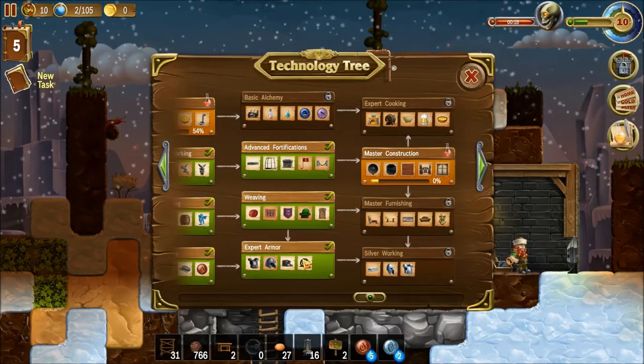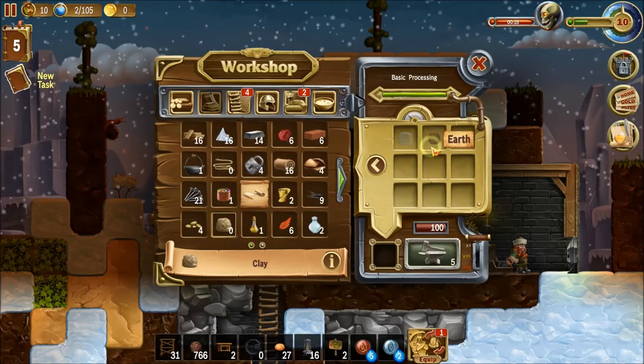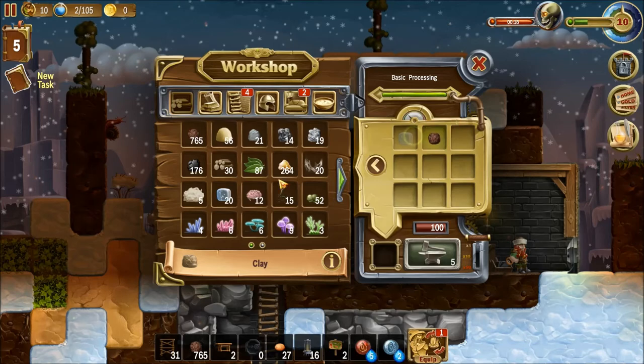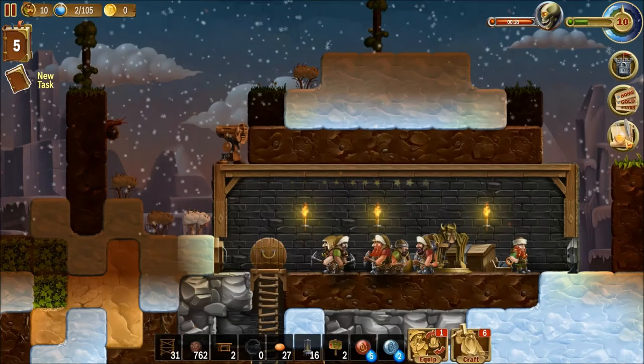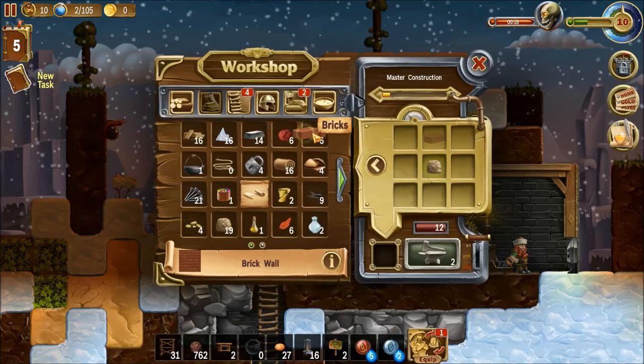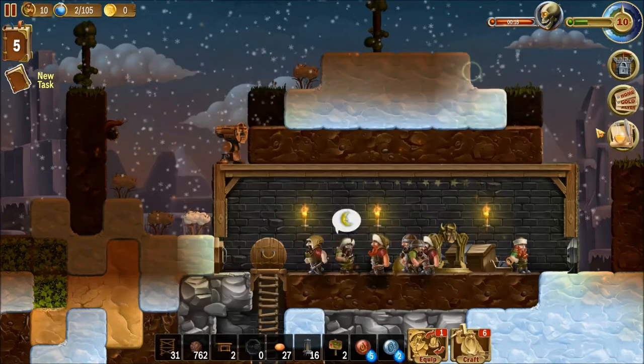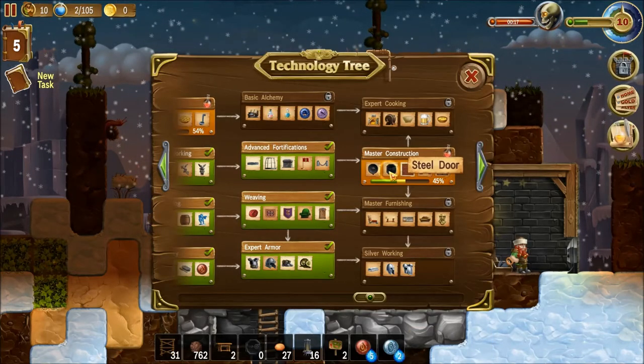Okay, let's see here real quick. Brick wall requires clay. Clay requires earth and water. Brick wall. 6. Alright. Ooh. Double hit in the water. Brutal. Let's see, what else can we do?